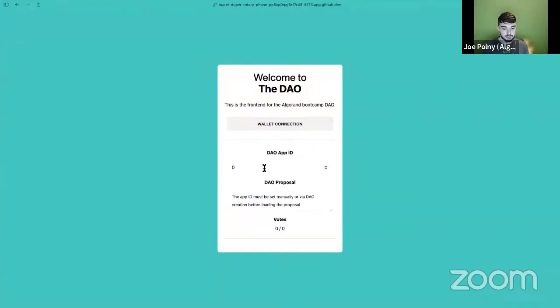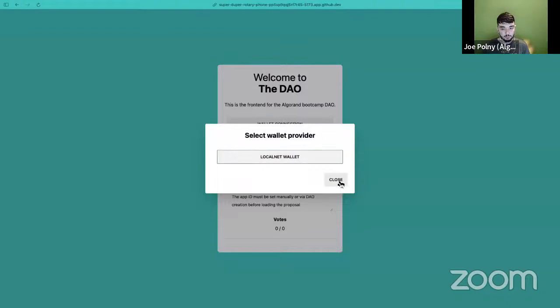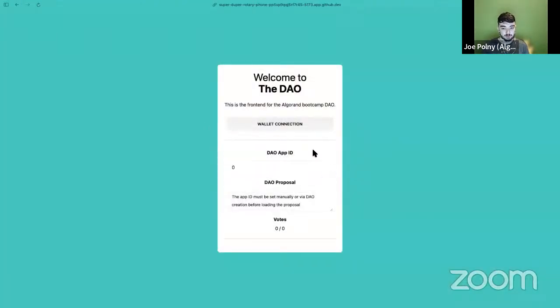So in the CodeSpace, by the end of the beginner bootcamp, you'll have a fully functional DAO contract with this UI all directly integrated in the CodeSpace. And in this case, we're just connecting to our local network, but AlgoKit also makes it very easy to switch from our local network to mainnet. So in CodeSpace, if you wanted to, you could write your entire production application. It should be noted, as I mentioned, CodeSpace only has, I think, 60 hours for free for each user. So you will hit that limitation. So eventually it is recommended to set up your environment locally.